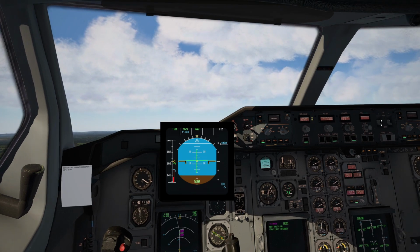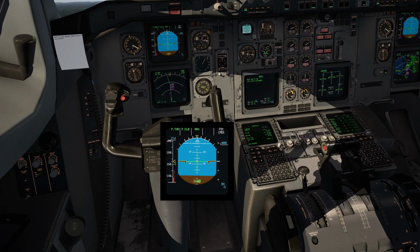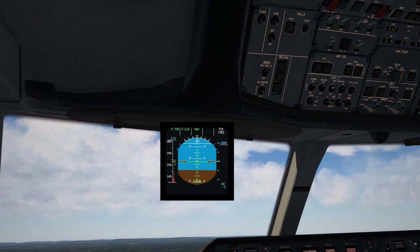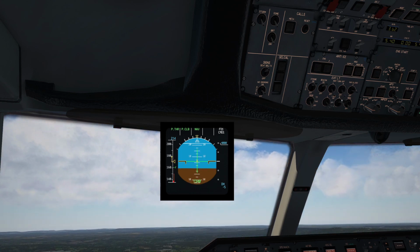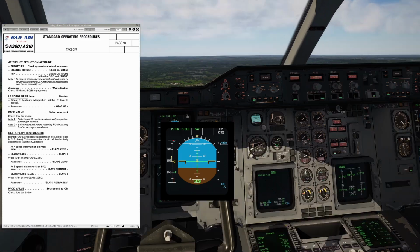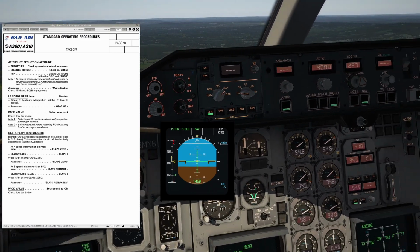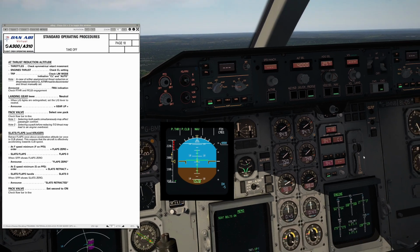At 1,000 feet we can activate the autopilot. At this point we disarm the speed brake as we said, and we turn the lights off. We can turn all the lights off, we don't need to keep the landing light, not in the UK at least. And then the thrust reduction altitude, we see this is already reverted to climb thrust automatically. It's switched from flex takeoff to auto, and we check, otherwise we would press it, the climb thrust.